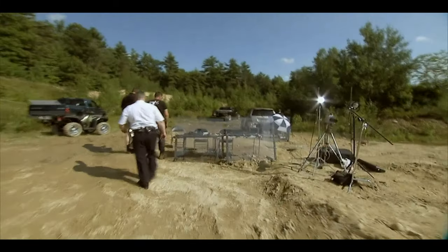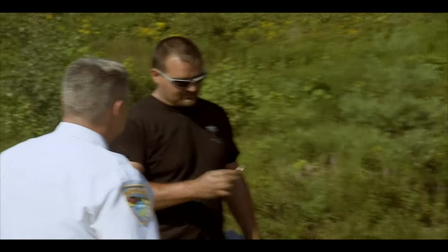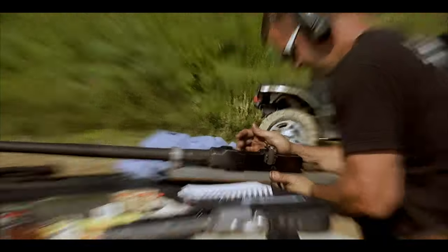Yeah? We actually have a surprise for you today. We have a 50 caliber. Okay. The 50 cal is a military grade ammunition. It was developed to take out basically vehicles, airplanes. This is an armor piercing round, so okay. We will see what happens. It travels at nearly 3 times the speed of sound. For real, it is a monster. Fire in the hole, 50 cal going down range.